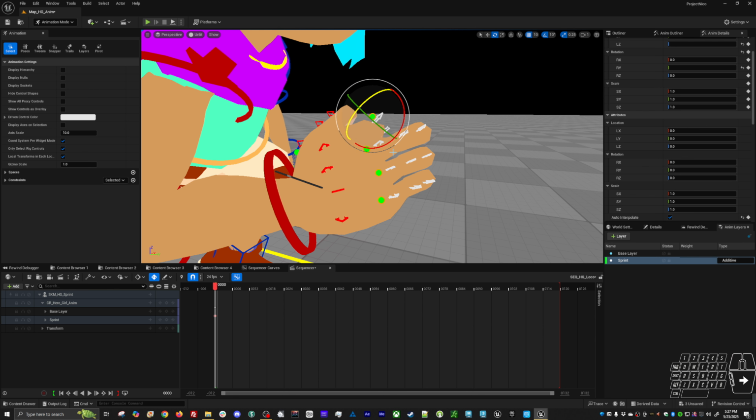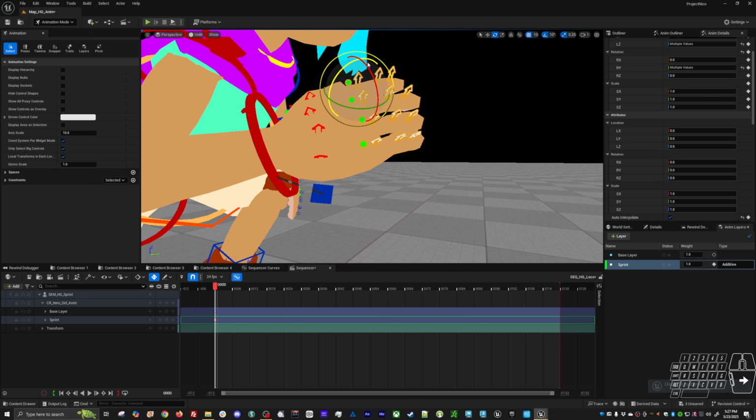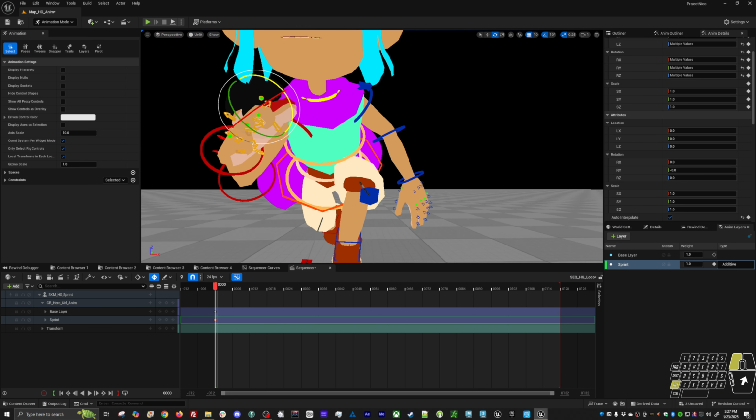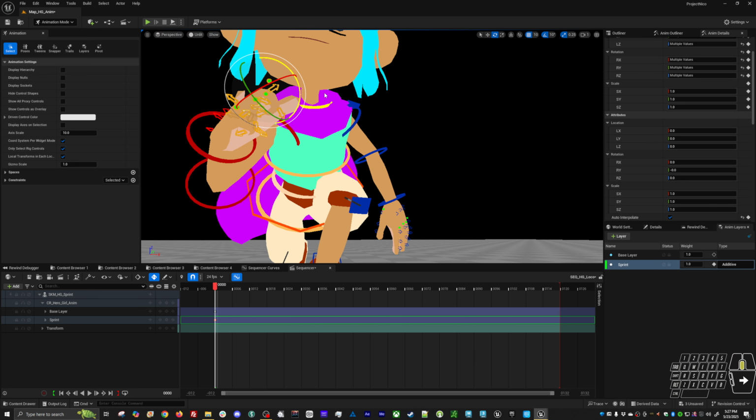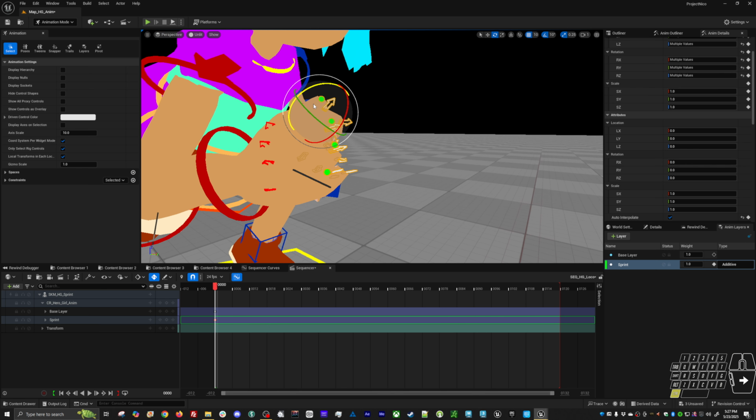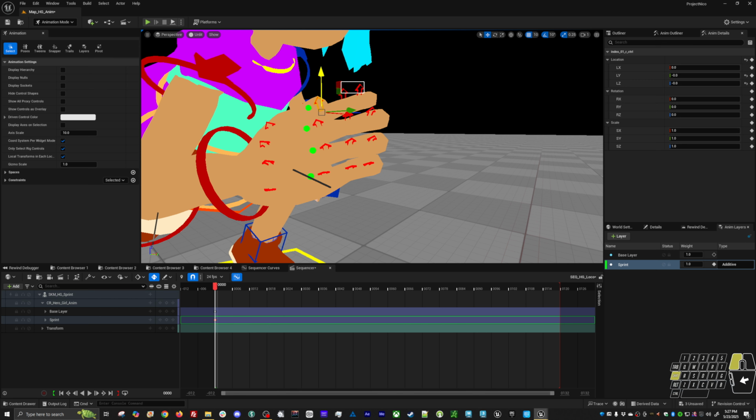What? Doesn't rotate them all? Oh, there it goes. Oof, that is chuggy. I cannot even understand what's going on. Okay, no bueno. All right, let's do it.